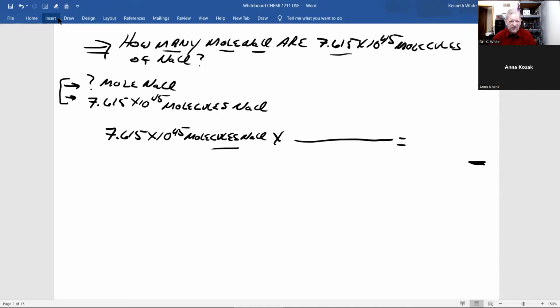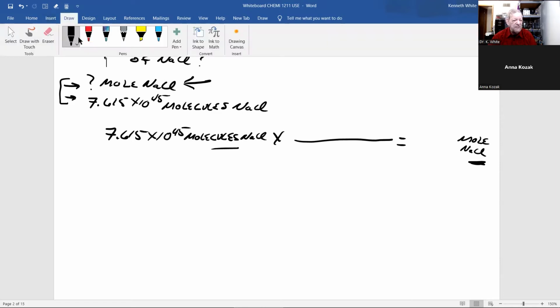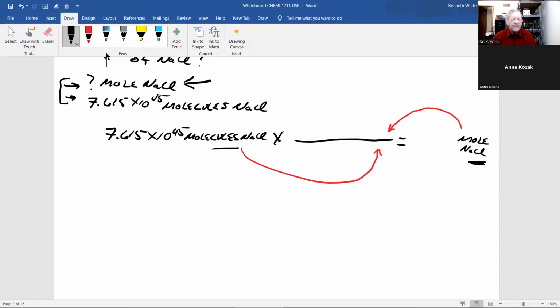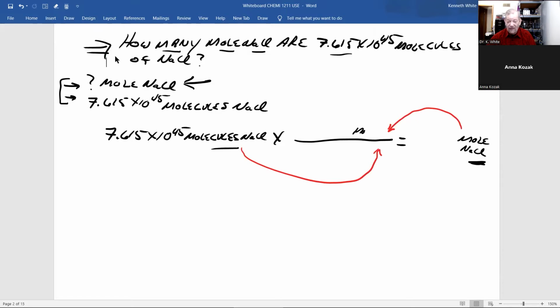And the answer is right here. You figured it out. You want to get to moles of sodium chloride. And now it's time to use your good buddy, your good friend, unit analysis. I love that whistle. And how do you use your good buddy, your good friend, unit analysis? Whatever you're trying to get to, the units go on top of that ratio. Whatever you're trying to get rid of, the units go underneath. So I'll write that in.